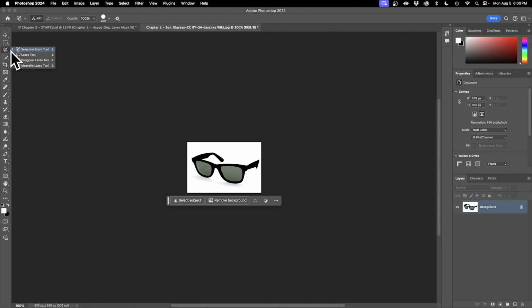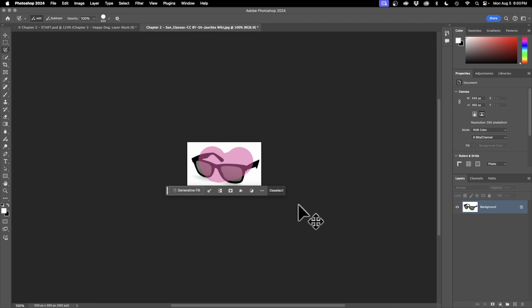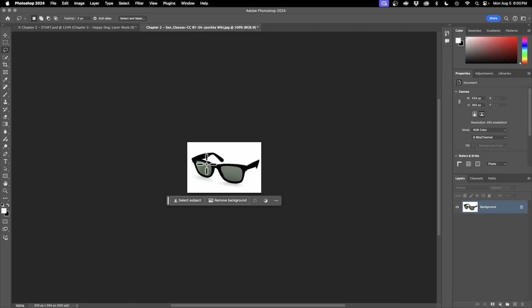Then moving down the tool sets, I have the brush, the lasso, the polygonal, and the magnetic lasso. Now these three right here used to be bread and butter selection tools before this third set got pretty good. Let's take a quick breeze through them. The selection brush one is actually brand new. How this one works is I can just paint in an area and that will turn into my selection.